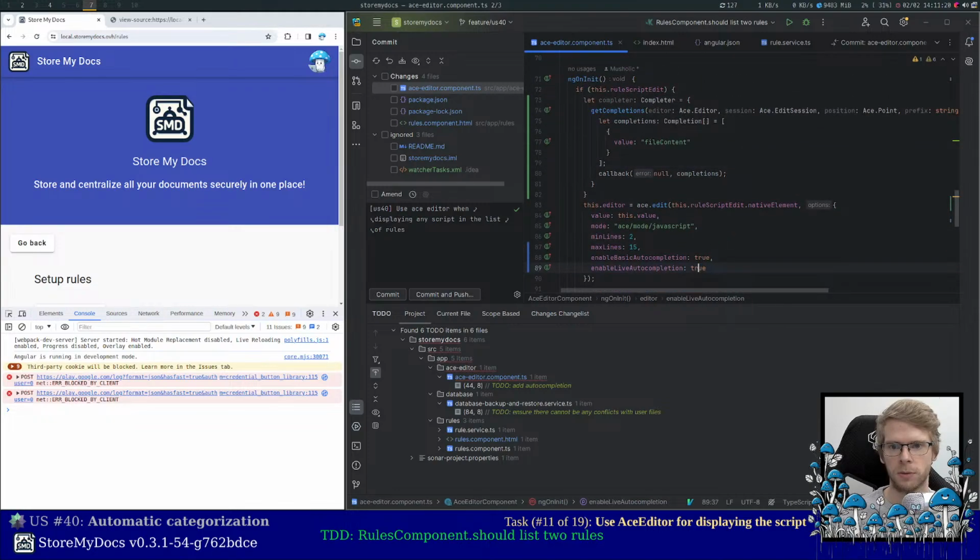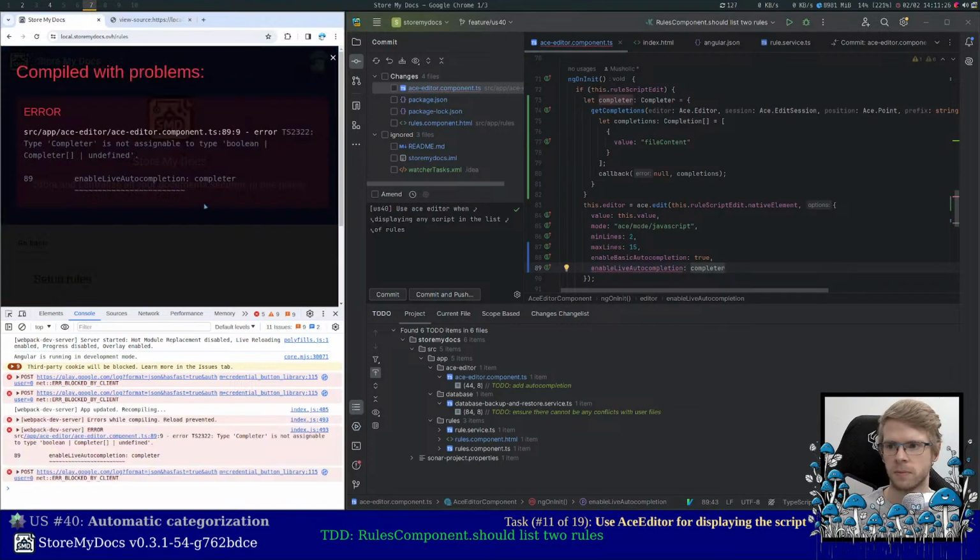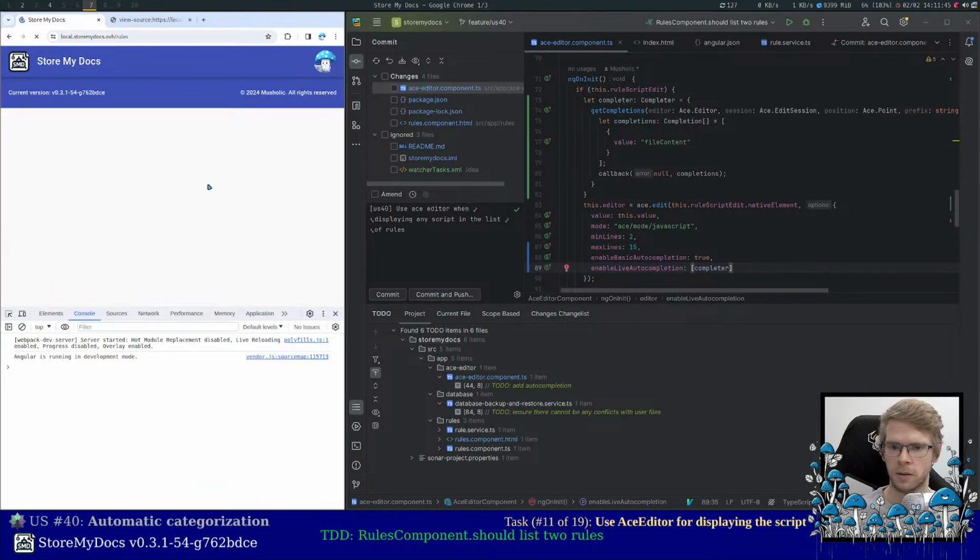Okay, and now I can replace by this. Oh, it should be an array of completers, so no, an array, I said. This?